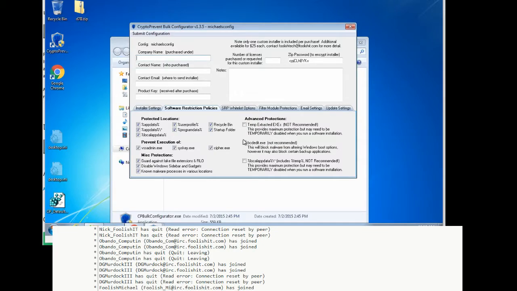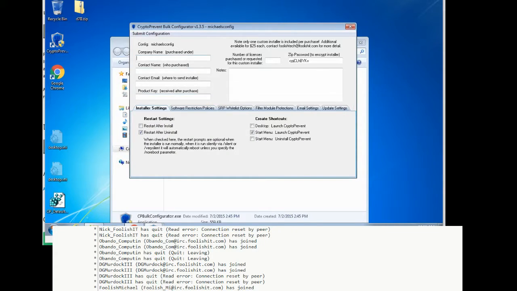You may not understand the implications of any of these checkboxes, but there's a really easy way to figure out if it'll pose a problem in your particular environment. You can run Crypto Prevent in the free version, and it logs all of its activity in its alerts, and you can use that information to determine what's going on. We can assist you with potentially working through it if you provide us with that information, and that's a great way to try it all out.